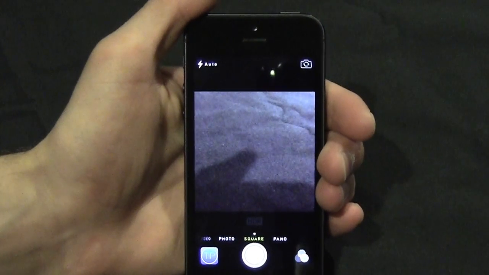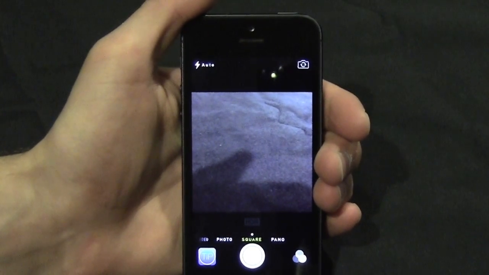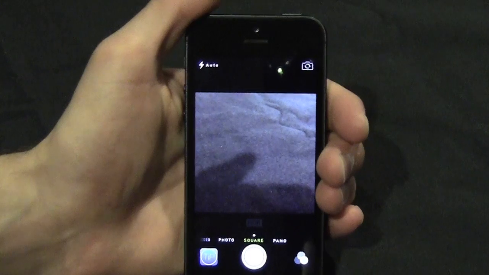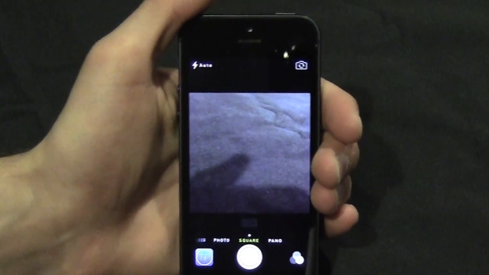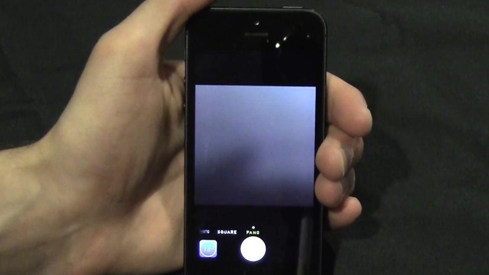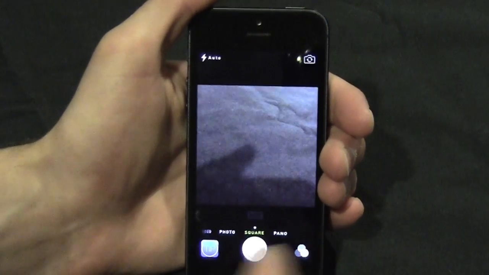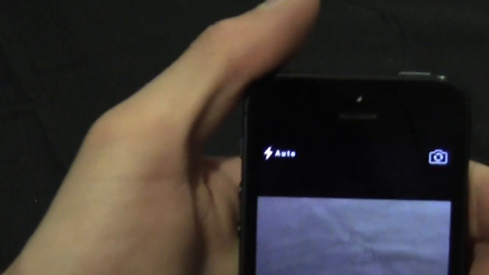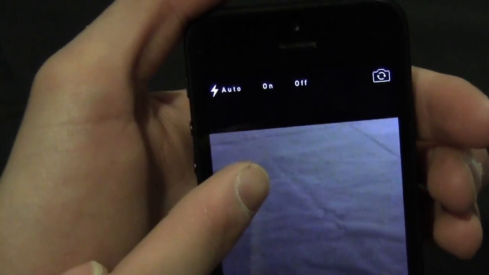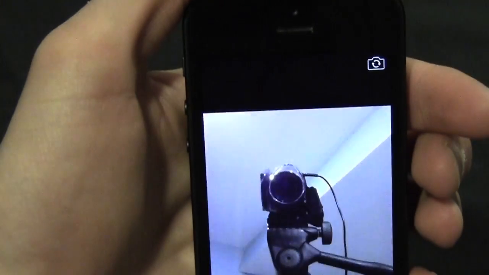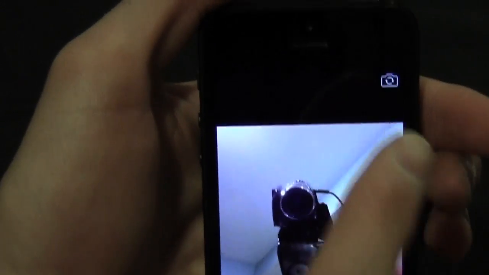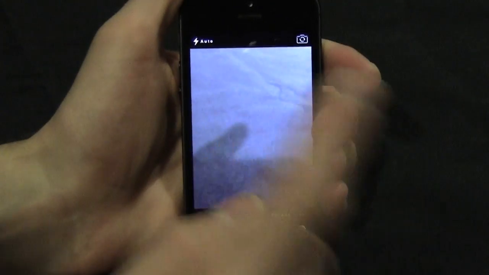One more time, we have a new mode called square. Now, I'm assuming this is for the Instagram crowd who like to take cropped square photographs. And finally, if we scroll over one more time, we have the panoramic mode, which was new a couple years ago. As always, flash control is up in the corner. Rotation to the front. And then down here at the bottom, you tap that and HDR goes on, tap again and it goes off. It's all very simple stuff. Tap to focus is still a thing, obviously.